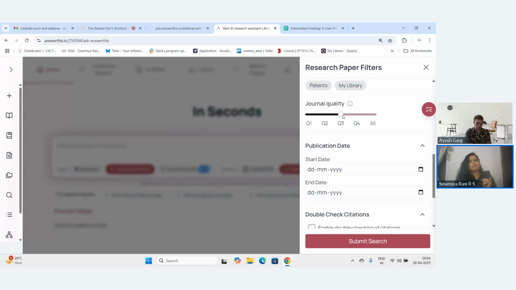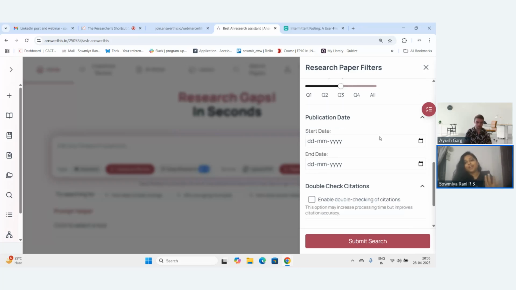And if my aim is to write a top-notch literature review or do top-notch research and publish my own papers in top-notch journals, then this control on quality has to start from where my literature is coming from. So maybe I would restrict it to Q1, Q2, or at the most to Q3. I would steer a bit clear away from Q4, especially if my niche area is a pretty popular field with quite a number of references, quite a number of literature.